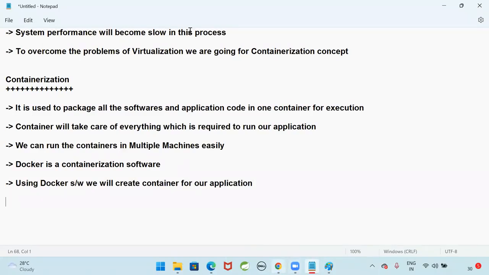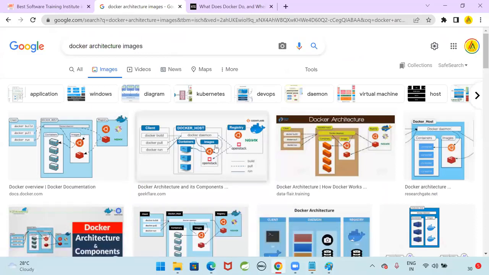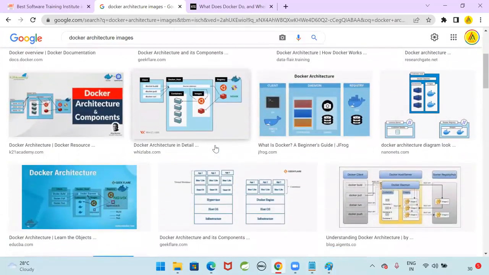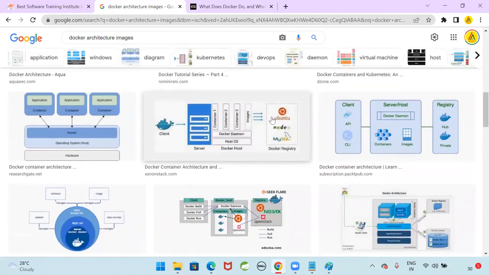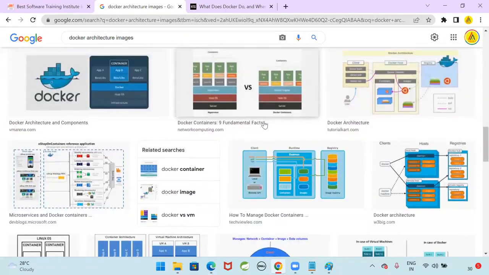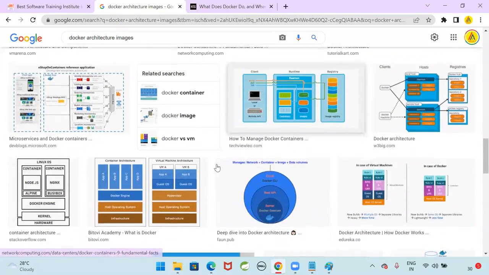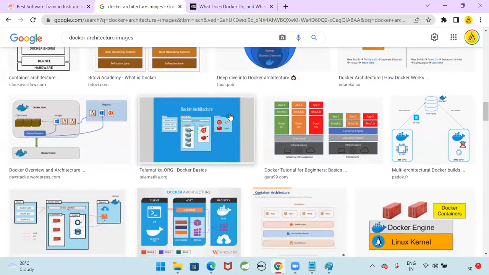Guys, if you see the Docker architecture, what is it going to tell us? Whatever the systems, whatever the softwares that are required, easily we can execute by using Docker, because Docker is going to take care of everything required to execute our application.